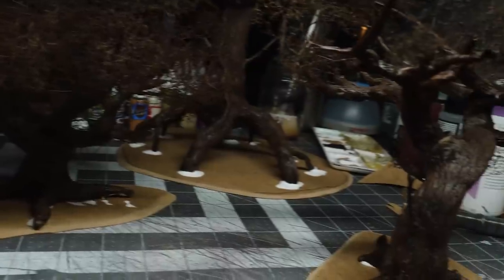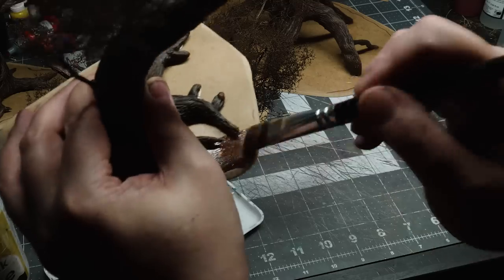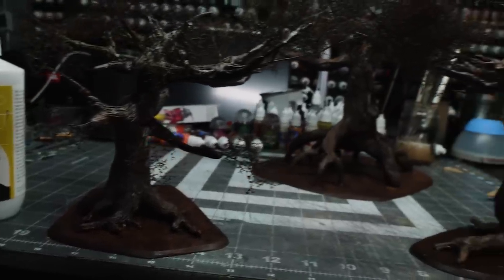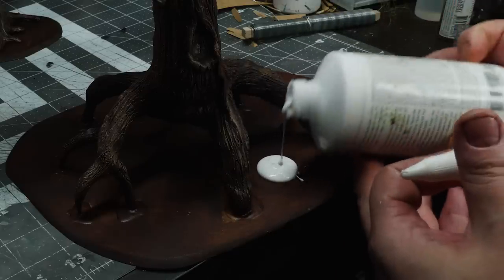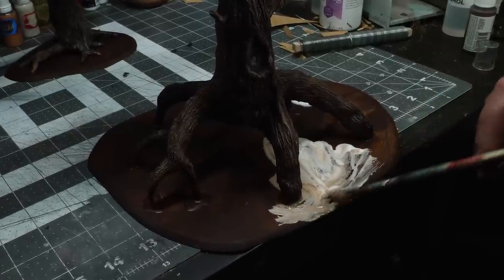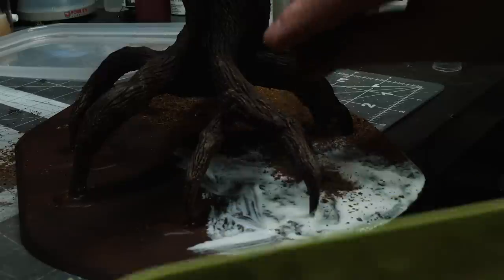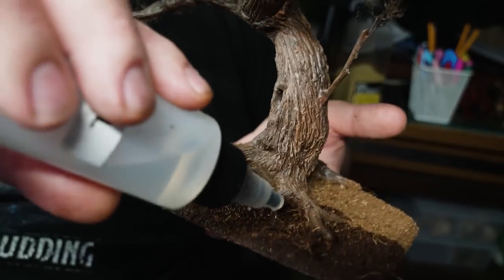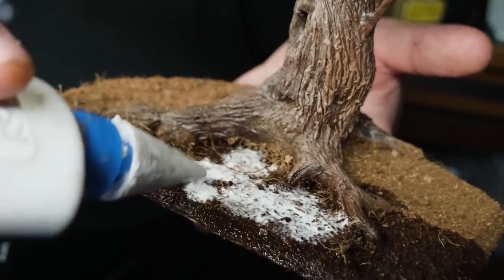And that's what they look like as of now. I'm going to come in with some burnt umber, just hobby acrylics, and give the bases a couple of coats of this, just so they don't come across as MDF colored. Just to create that sort of forest floor feel, I'm going to be spreading a bunch of PVA glue, and then I'm going to flock this using some of that coconut fiber that I have ground up using a coffee grinder. This is an excellent flock — I find it just sort of has a nice forest floor feel. In order to lock everything down, I'm going to come in with some IPA alcohol, which breaks the surface tension, and then just drop on some watered-down PVA, and that will lock everything down.